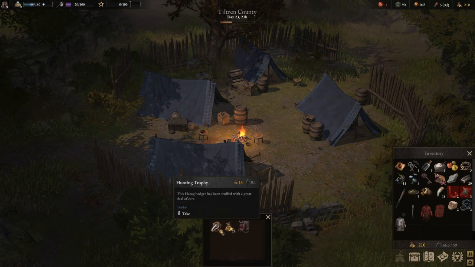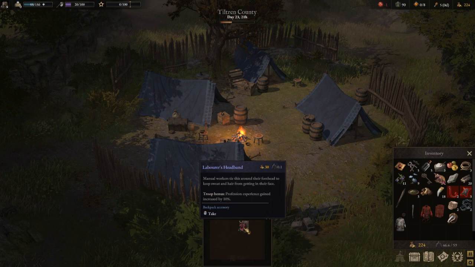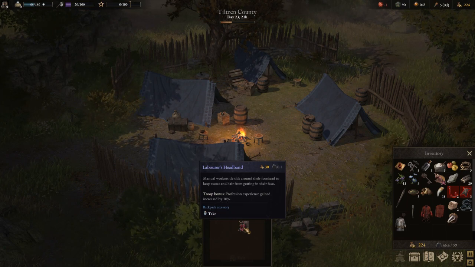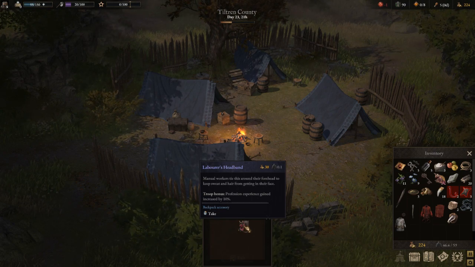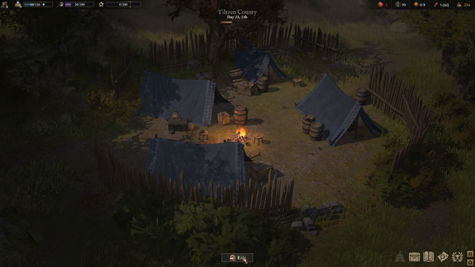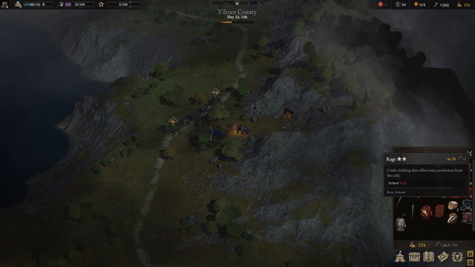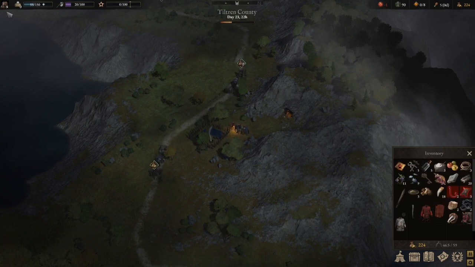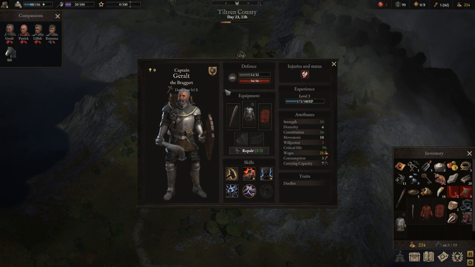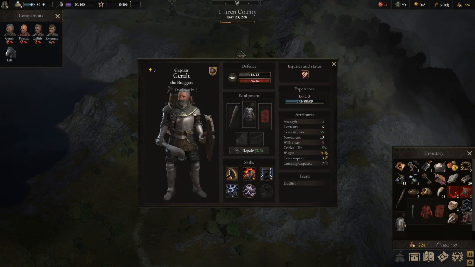Oh, hunting trophy. Okay. More gold. Laborer's headband. Manual workers tie this around their forehead to keep sweat from it. Troop bonus. Profession experience gained. Oh, okay. Yep. We will take that. So, let us see what we have. Oh, it's a backpack accessory. Okay. So he can cook, he can tinker, and Lilith can steal. So, right click on this, and we have it equipped.